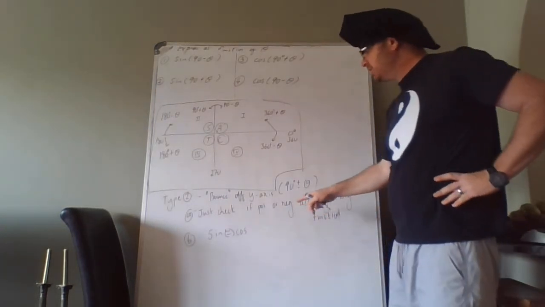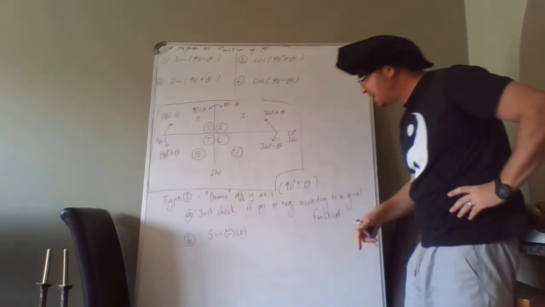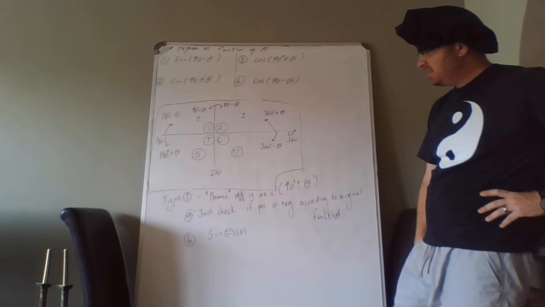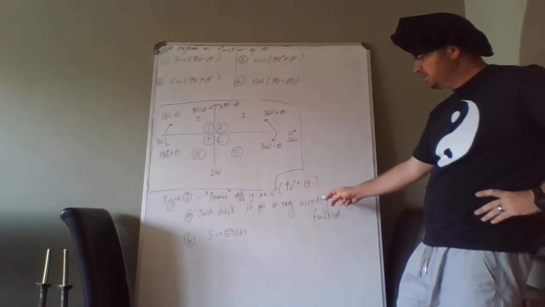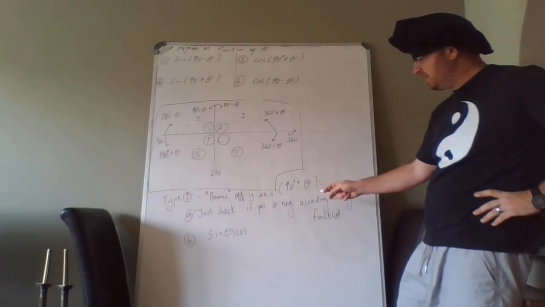Okay, now type 2 of reduction formula is when you, the language I use is you bounce off the y-axis. So the questions are 90 degrees plus or minus theta. And your steps is just one extra step. First of all you check if it's going to be positive or negative. So you figure out where you are, and then based on that you check, is it going to be positive or negative in that quadrant?